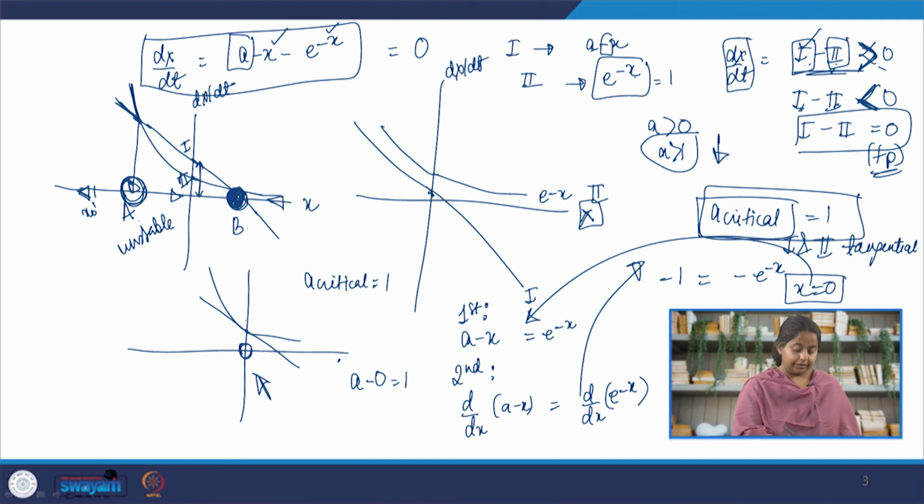At this particular value, on the left side of this fixed point, the line is below the curve, which means dx by dt is going to be negative, so the flow is going to be towards minus infinity. On the right side of this curve, the line is still below, which means the flow is going to be towards minus infinity. So on the right side, this is a stable fixed point, and on the left side it is an unstable fixed point. Notice what is happening: the fixed points are collapsing into each other and then disappearing. This is a case of saddle node bifurcation.